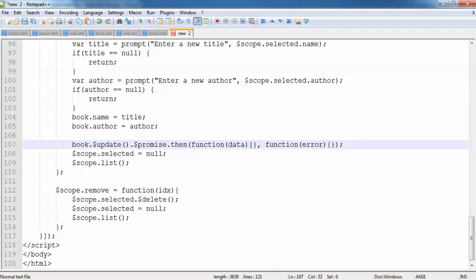Again, the promise service means the update process needs to send a response, the promise. If it gets a success response, then this function will be called. For a failure response, another set of code will be called. So both versions are the same.